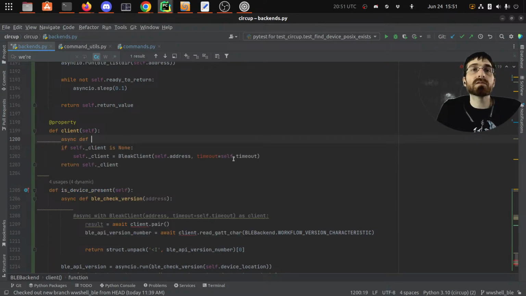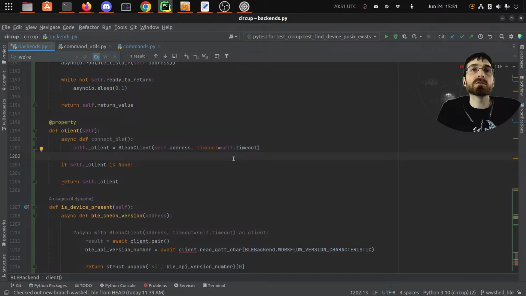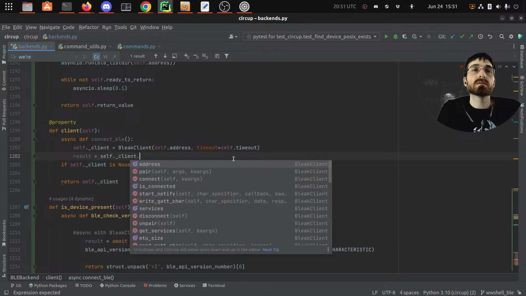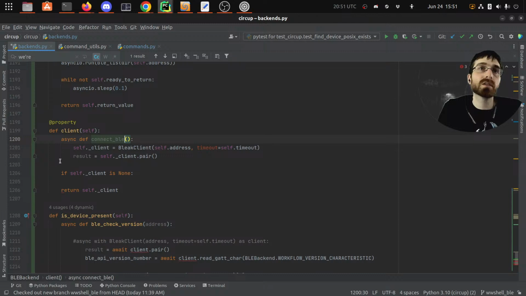Async def connect BLE. Okay, so we create it in here, client.pair, so create it and pair all at once. That's in our async def connect BLE.